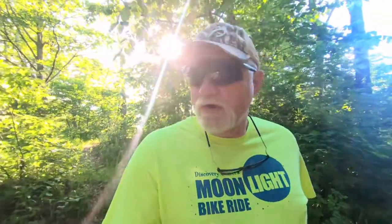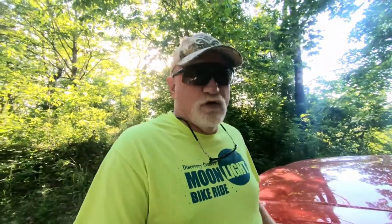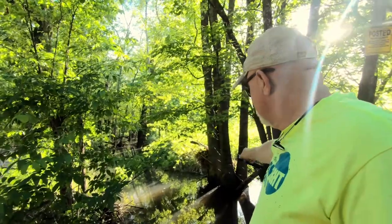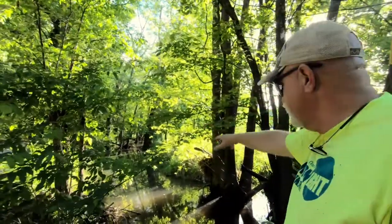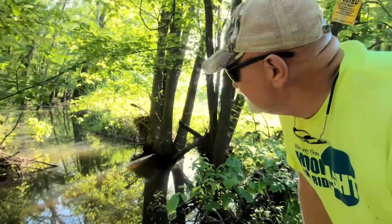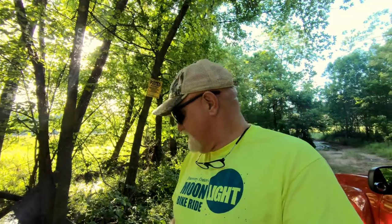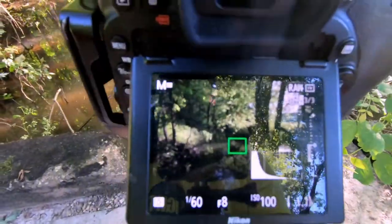I went to a place that's now marked private property, so I can't go in there anymore. There's an overview down here that I used to take pictures at. I might have found a picture — I saw this area right here. I like the fence; it kind of looks like a swamp going on back there. I think if I get a nice low angle it might make a good picture, so I'm going to set up my camera right here.